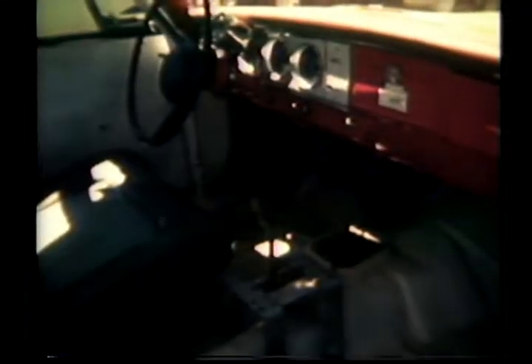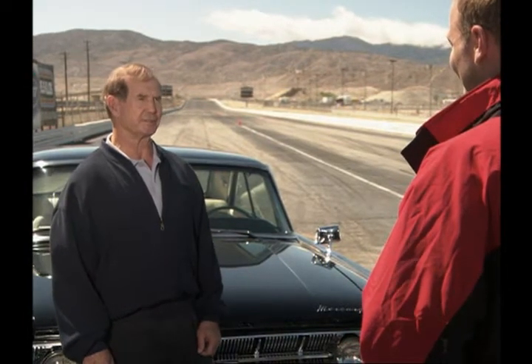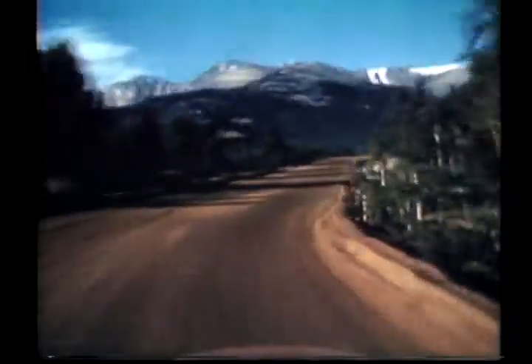As we just saw from the 1963 Pikes Peak race, you're no stranger to powerful Mercurys. Tell us about that car that brought you the victory in '63. Well, it was a high-performance car built from the ground up — it had a high-performance engine, blueprinted all the way through with a high-performance cam, and put out a lot of power. This behind me is a '63 Marauder, one of the few left in this country in nice shape. Racing a hopped-up road car up Pikes Peak — is that as nuts as it looks? It's certainly one of the most dangerous racecourses I've ever driven, but the car handled quite well and obviously we got to the top and won.